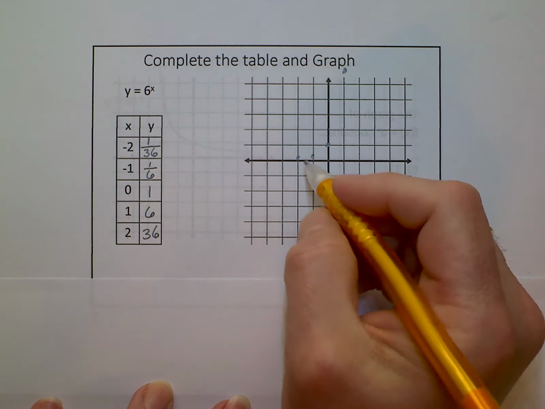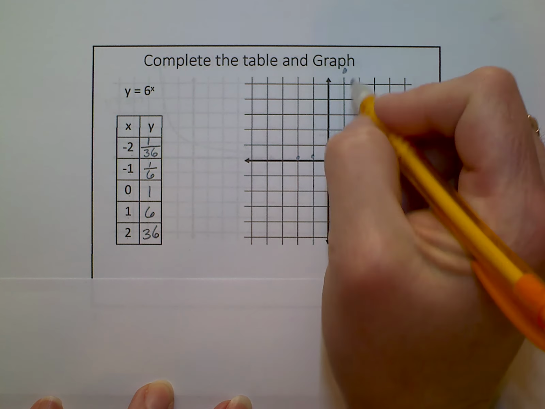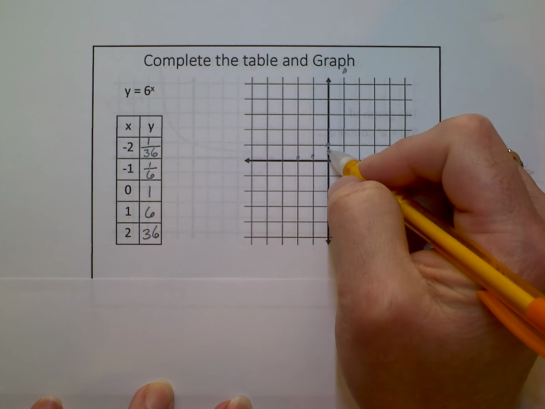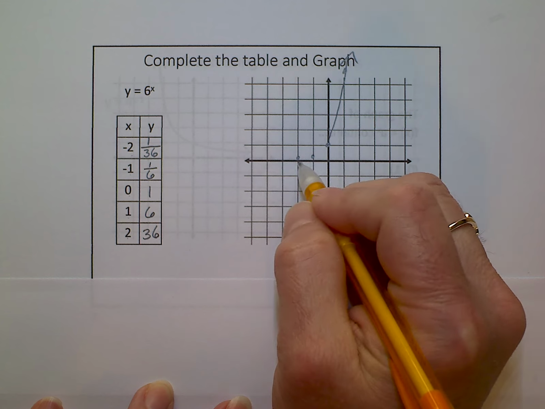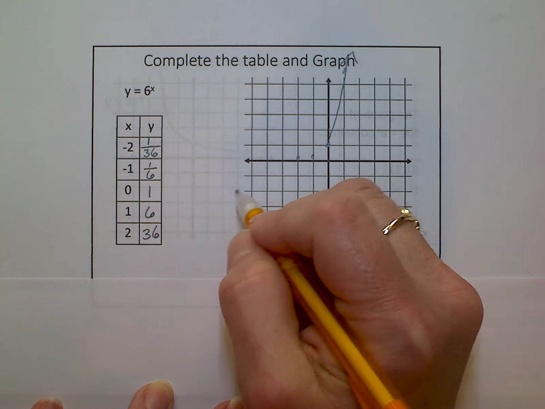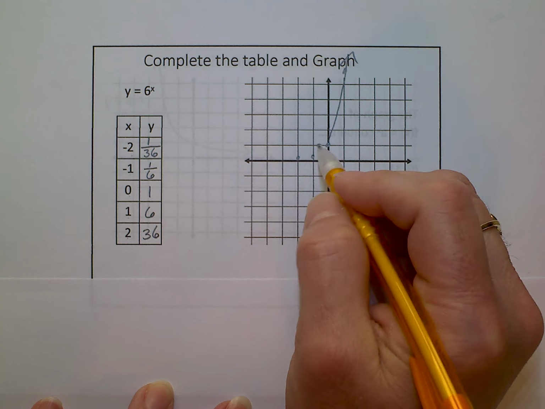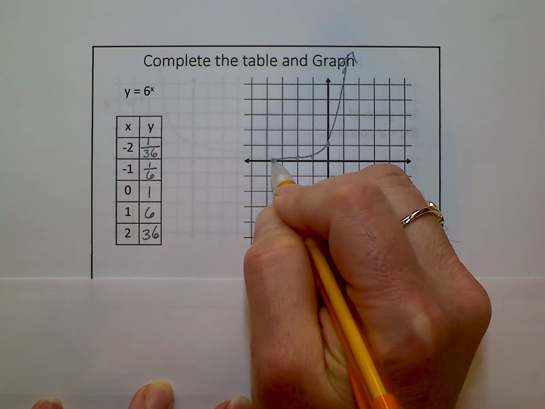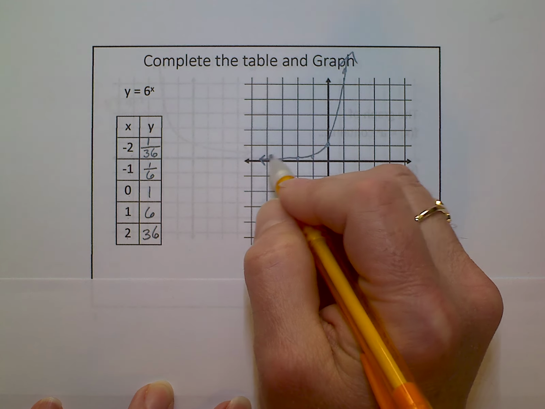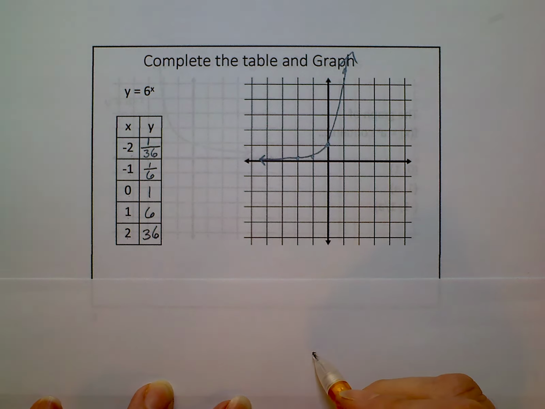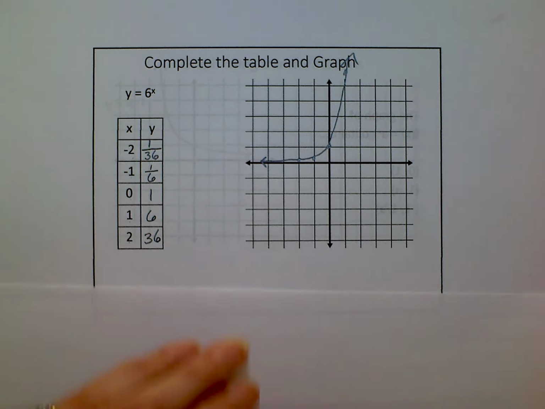When I graph this, do you remember what happens as x gets larger and larger? This is just going to shoot for the moon. And over here, is it ever going to become negative? Am I ever going to cross over that barrier? No, it's not going to cross over. It's just going to get ever so close, because it's going to be 1 over 6 to the third, 1 over 6 to the fourth. Never going to become negative. Okay? So our exponential function has this shape. Interesting. We're going to do that one more time, because I want us to see a trend that's happening here, okay?